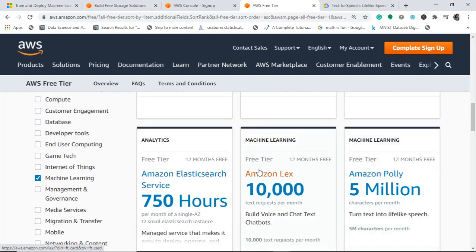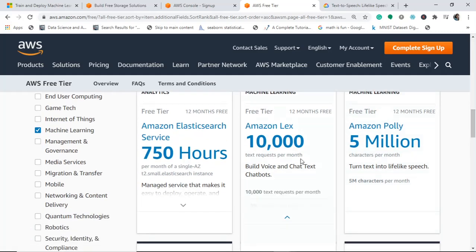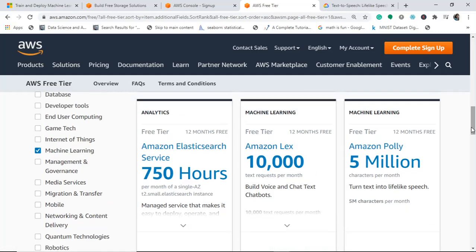You can see this free trial. This is free for 1 year, and it lets you build voice and chatbots. For chatbots, it's 10,000 text requests per month and 5,000 speech requests per month, so you can use this if you want to build chatbots and things like that.